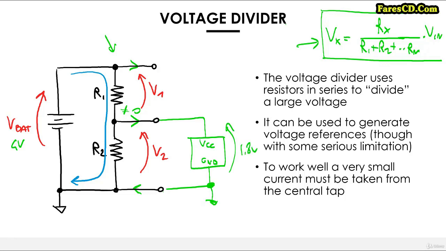The problem is that chips, circuits, and pretty much anything you can connect there need a current that usually changes with time. It's not constant. If you look at an integrated circuit, in particular a digital one, the current they need over time will look something like this. It keeps changing really fast, going from 0 when the chip is not doing anything to a really high current when the circuit is switching and doing operations. Then you will have a variable voltage across V2, and it's going to be really, really hard to guarantee that that voltage will stay equal to the desired 1.8 volts.